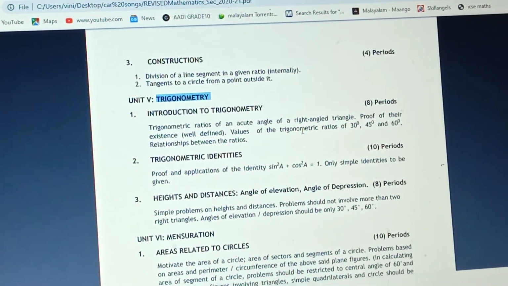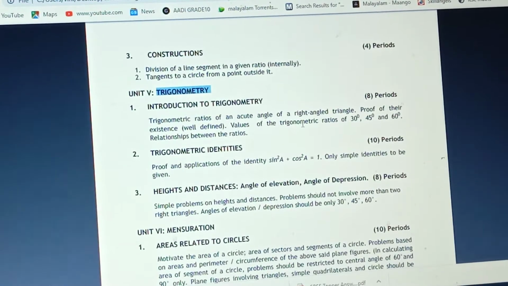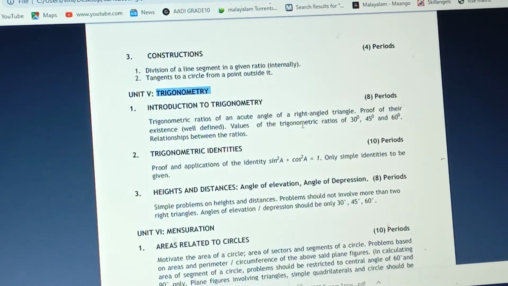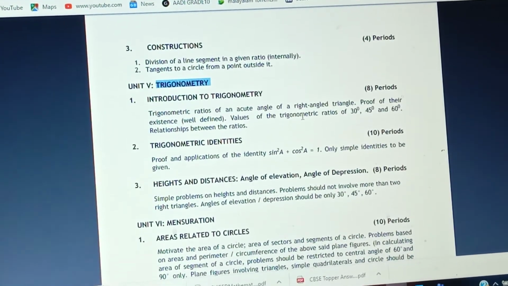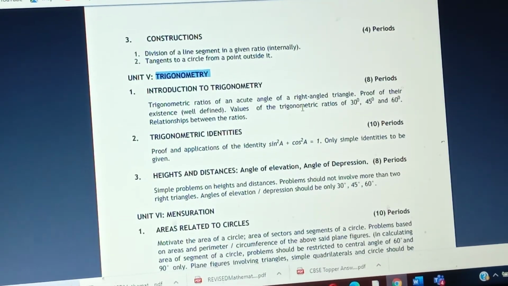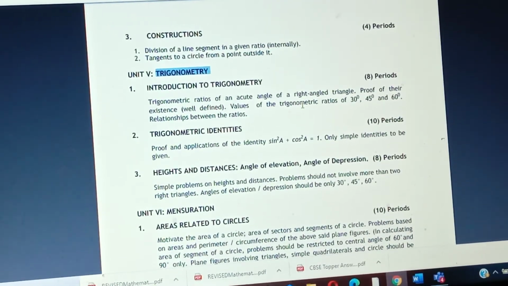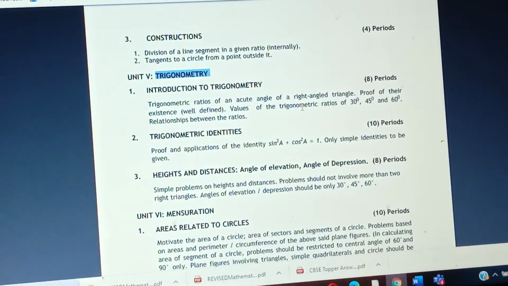Some of the kids might have already done it, and few who have not done it, please do go through it once, even though it is not coming. So those questions are not there. So parts of exercise 8.3 and parts of exercise 8.4 are not coming from trigonometry.